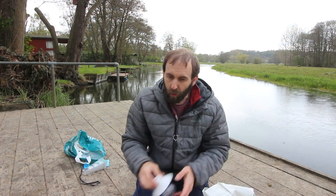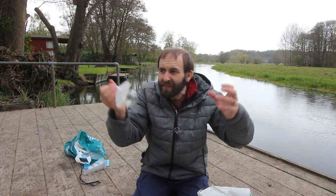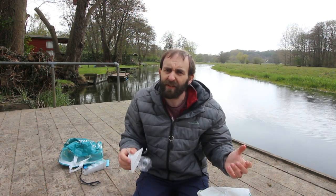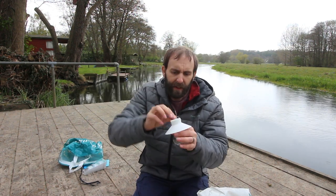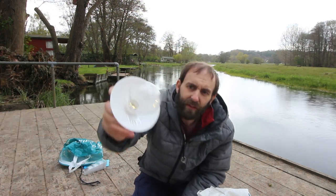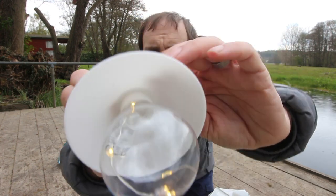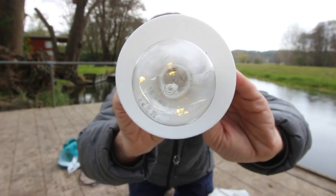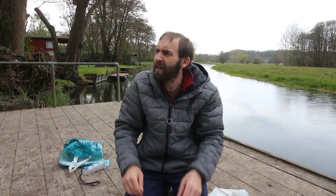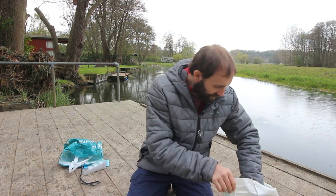But if you want some more light inside your kit, they do have a little lantern. Last year I had one of those pull-up lanterns. I don't have it with me, but they did have a pull-up lantern last year. This year they have a little hanging light. It takes a little round watch-type battery, and it's just a whole bunch of LEDs inside the bulb. So it's not the brightest thing, but it's going to give you a little bit of ambient light inside your shelter if you just want to hang it down, ambient light inside your basher. Right, so we've got that.